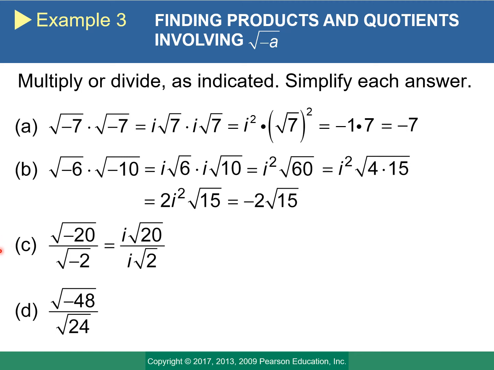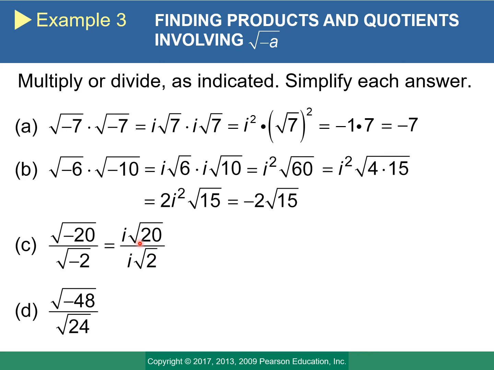So we are still going to work with i first. So don't forget, you're always going to pull out the square root of -1 first. So that's i on top, i on bottom, and then positive radicands after that. So square root 20 over square root 2. And so now that these are both positive radicands, you can combine them.